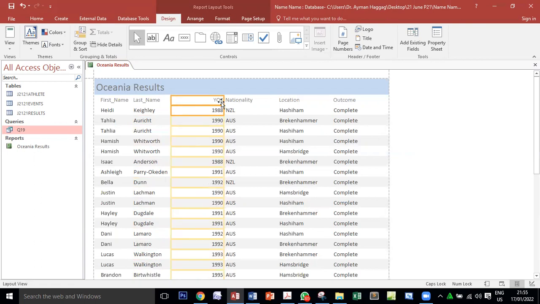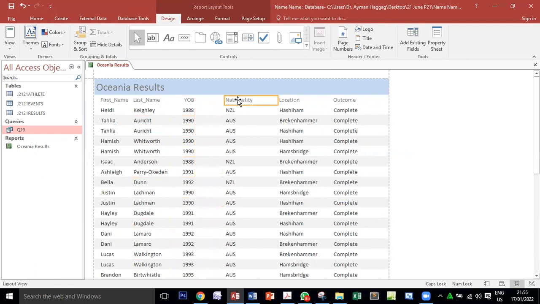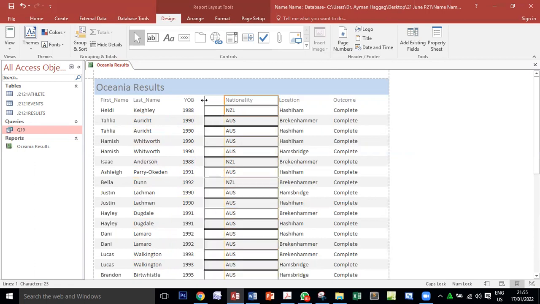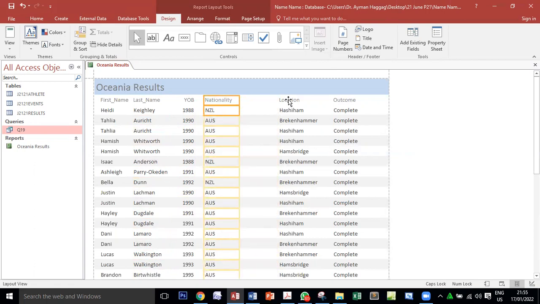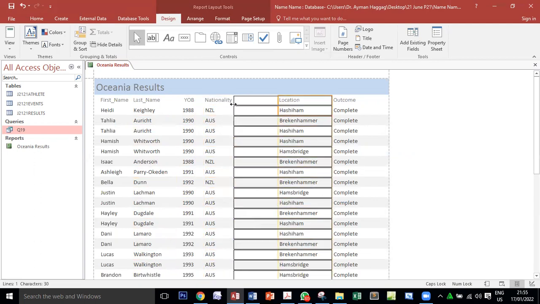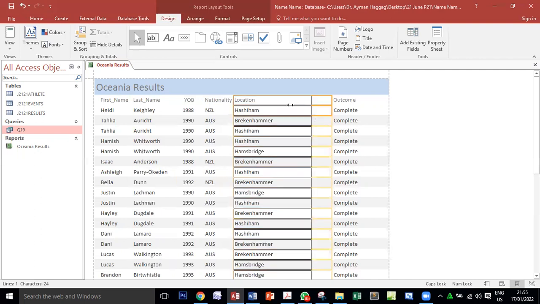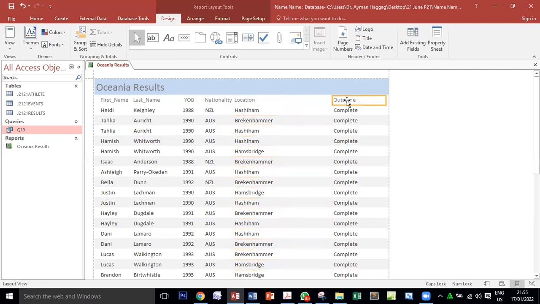See, now numbers are visible. Nationality, shift nationality. Location, shift location. Outcome, shift outcome.